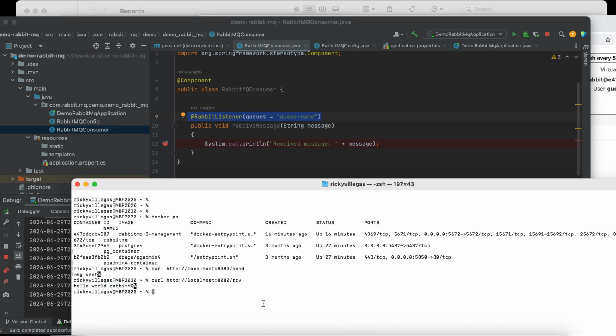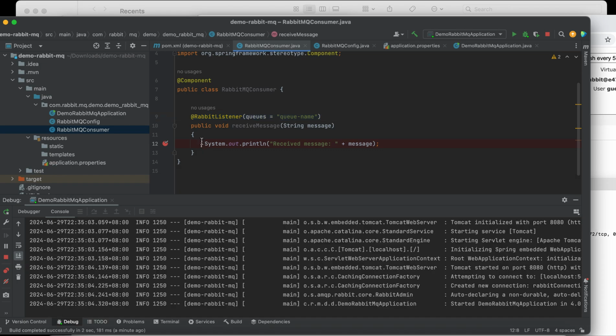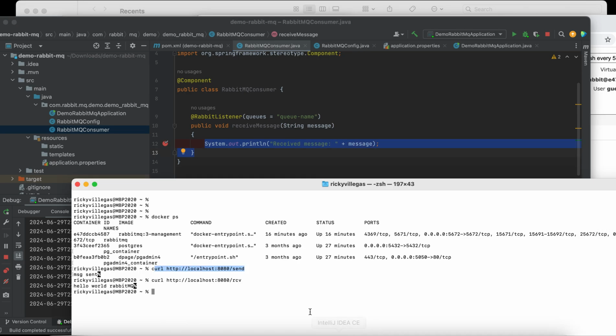So this time we don't need to trigger the receive endpoint. We just trigger the send, and automatically, because of this annotation, it will be received here. Okay, so let's try it. Send.